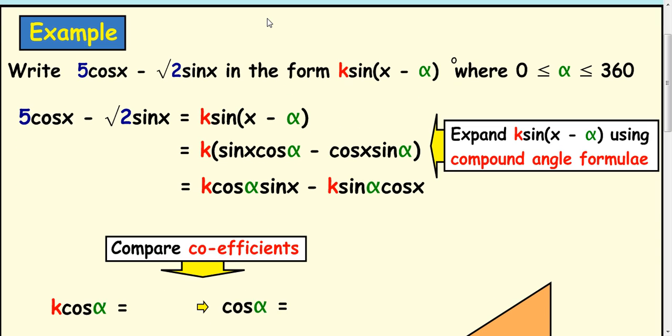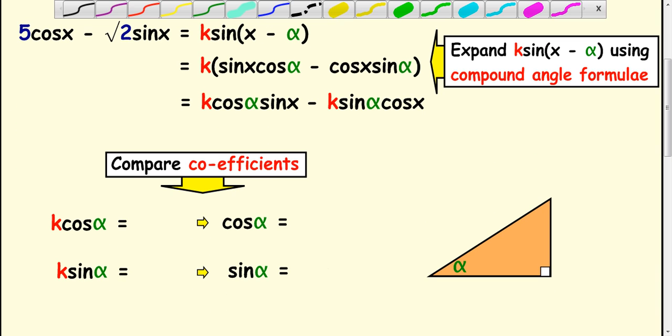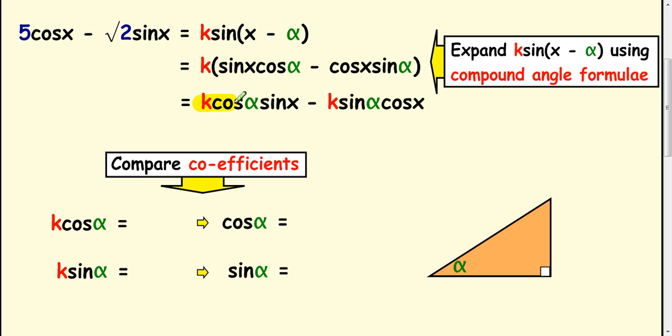So let's look at comparing coefficients this time. Firstly, let's look at k cos alpha. That's the bit in front of the sine. Now you should notice this is different now because the coefficient of sin x is in the second part here, not the first part, because we've got this sine cos, cos sine going on. So the coefficient in front of sin x is root 2, but there's a negative there, so it's negative root 2. And that's what we have to write. Negative root 2.